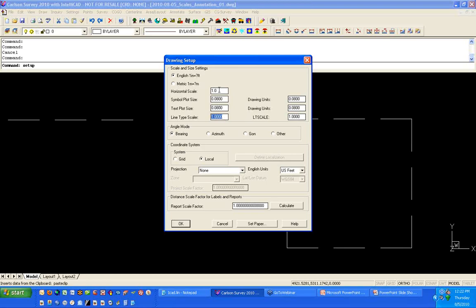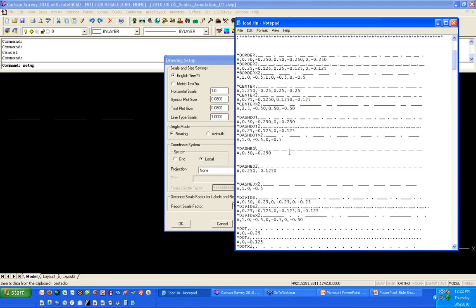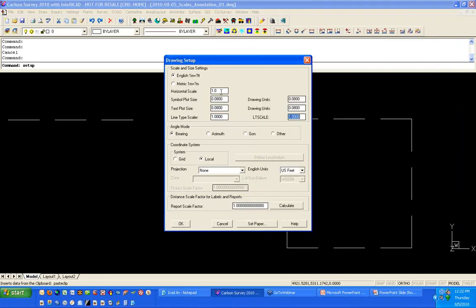The Linetype scaler gets multiplied by the horizontal scale, and it sets the CAD setting of LT scale. The LT scale gets multiplied by these values in order to create that pattern that is relative to the scale of your drawing.